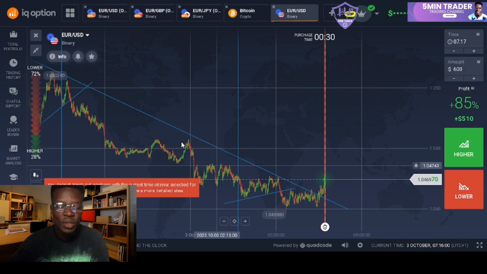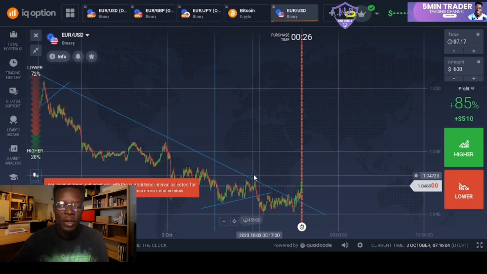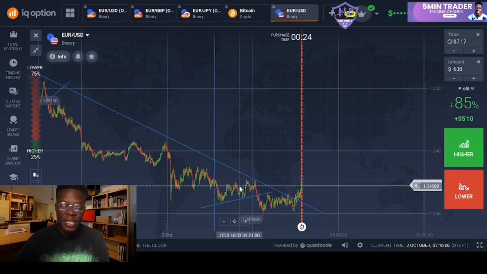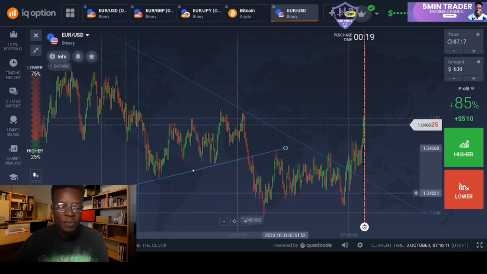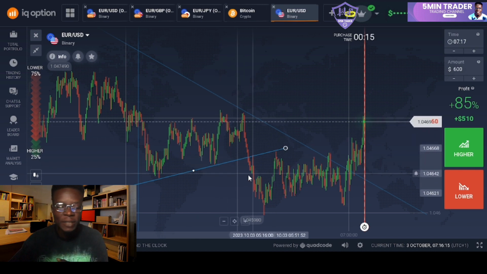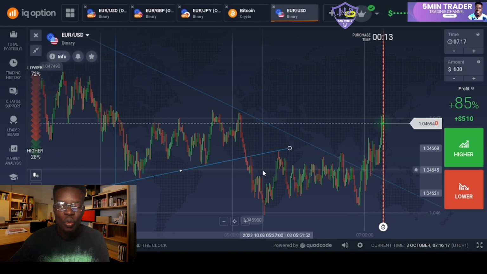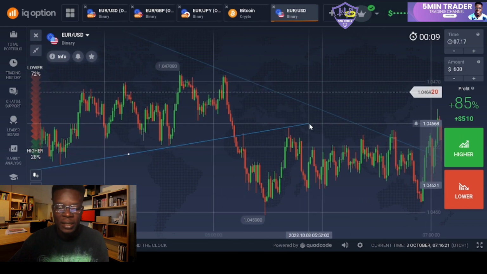The first thing to do is to draw a trend line on the resistance level, and then you are going to spot out the retracement phase. And then what you will do is to draw a support trend line on the retracement phase, which is the minor trend in opposite of the original trend. And the next thing to do is to wait for a breakout from the support trend line that you have drawn.